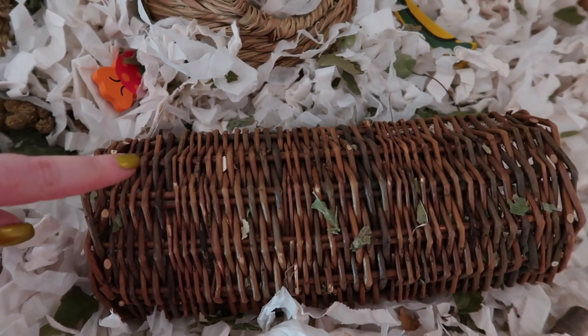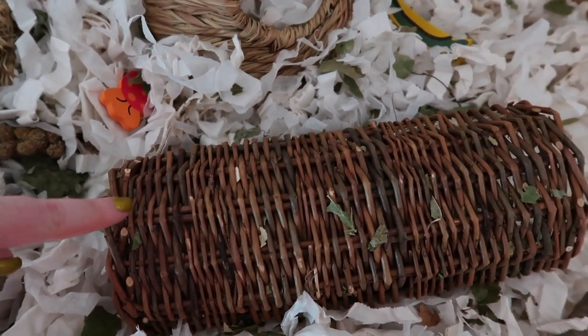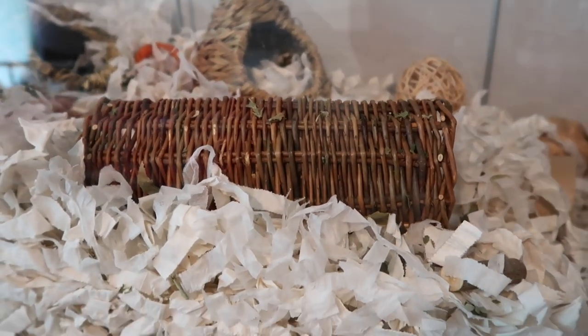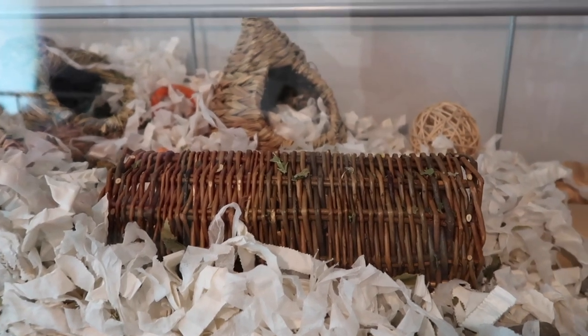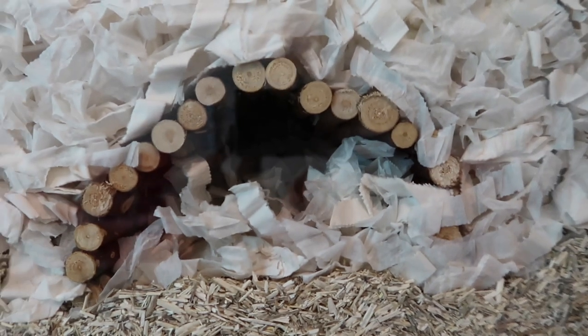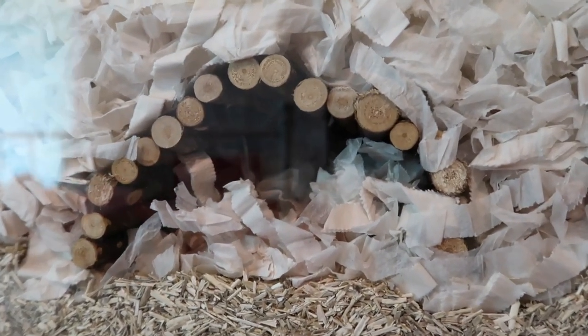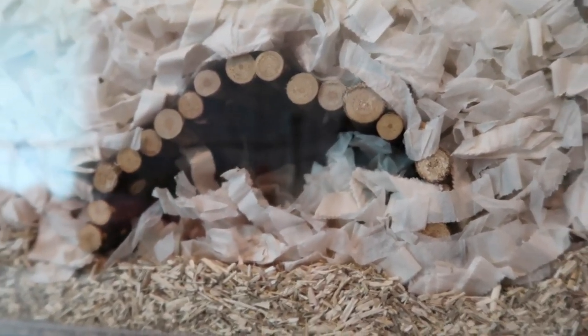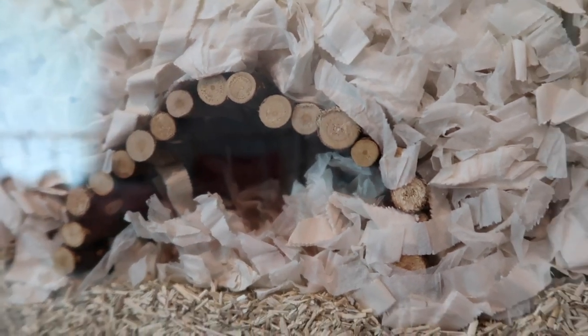Again this is something I got from Zoo Plus — it's a wicker tunnel. I say little, but it's actually absolutely massive, and I think this is the smaller size of the two they offer. Quite a good item. Then we have another grassy hide. Coming down the front, I do have a little bendy bridge here in the bedding. I've seen people do this before and the hamster comes and like slits right up on the glass. I haven't seen Brick sleep in there or anything but she definitely has gone in there — you can't see it because it's so dark, but there is a tunnel entrance at the back that she's built into her burrows which is really nice, so I do see her in there sometimes.